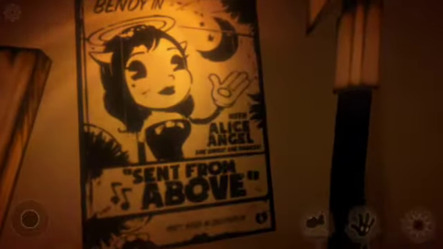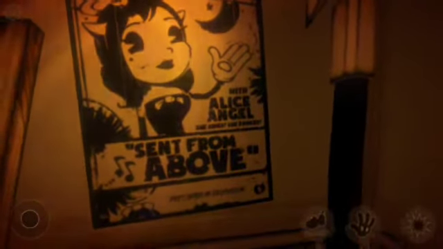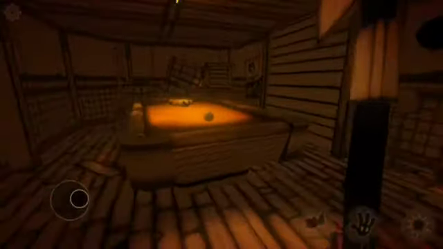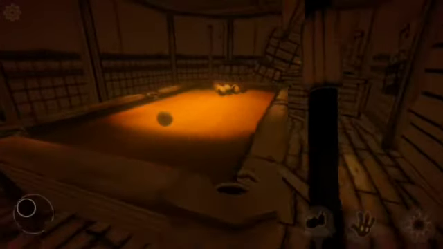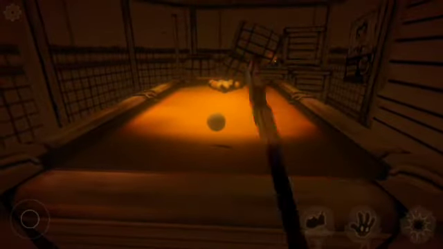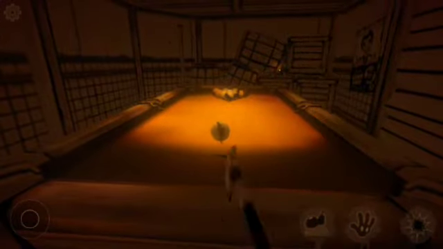Hey, it's Alice! Bendy in with Alice Angel. Send from above. Okay. What was it called? People, like adults, play these, like, things. Is it a pole or something? Can I hit it? Oh, I'm breaking it.